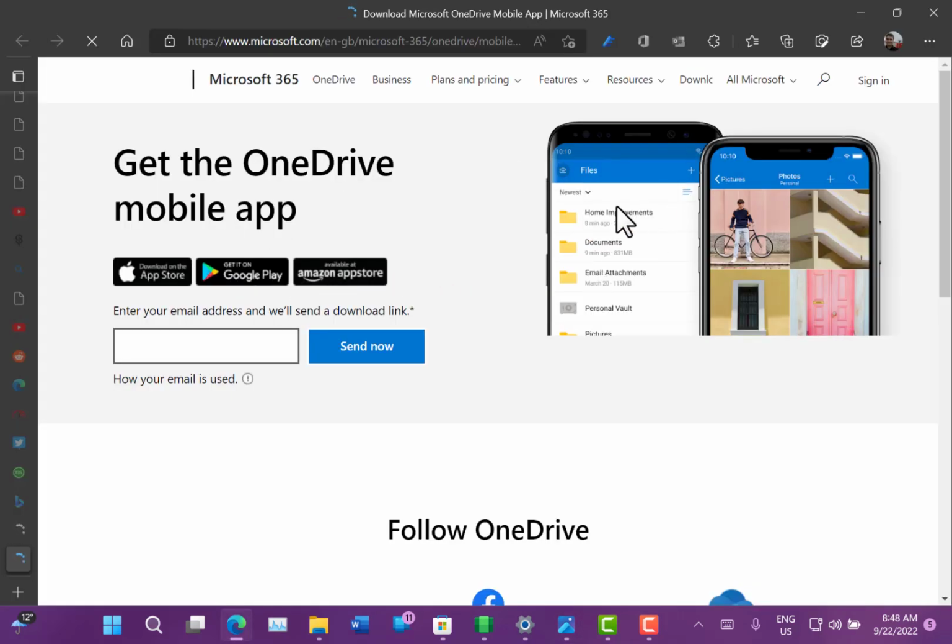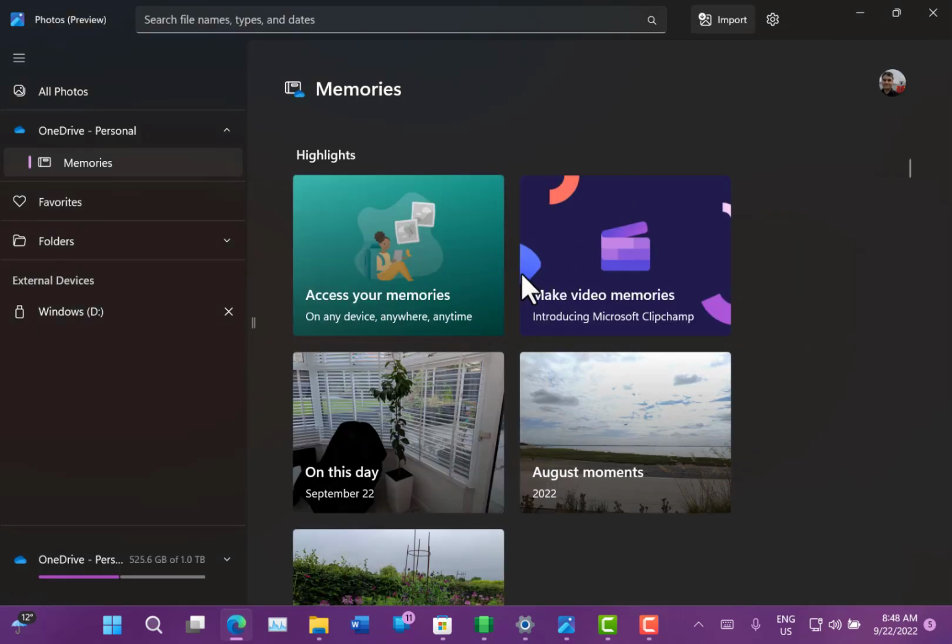Okay, so that's just giving you the link so that you can access them from your mobile device, which I've already got installed. And then you can use Clipchamp to do those. So it's another entry point to these features. They're kind of already there, but it's just a new UI.